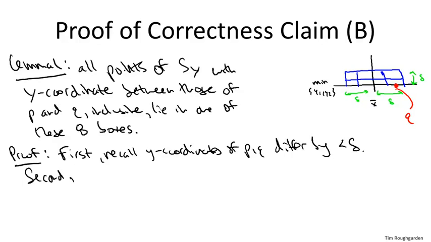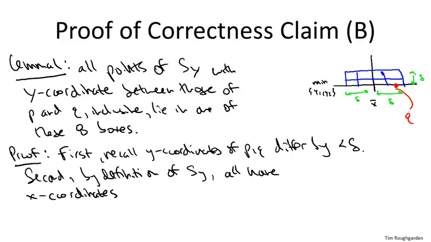Now what about horizontally? What about the x-coordinates? Well, this just follows from the definition of S sub y. Remember, S sub y are the points that fall into this vertical strip. How did we define the vertical strip? Well, it had center x bar, and then we fattened it by delta on both sides. So just by definition, if you're in S sub y, you've got to have x-coordinates in the range of this picture: x bar plus or minus delta. So that completes the proof of the lemma. This is just a lemma, so I'll use a lowercase QED.